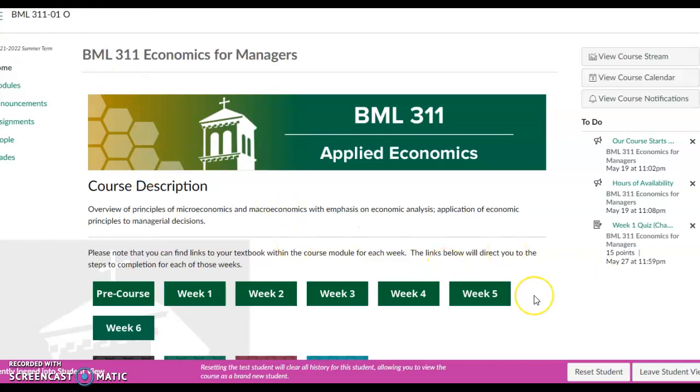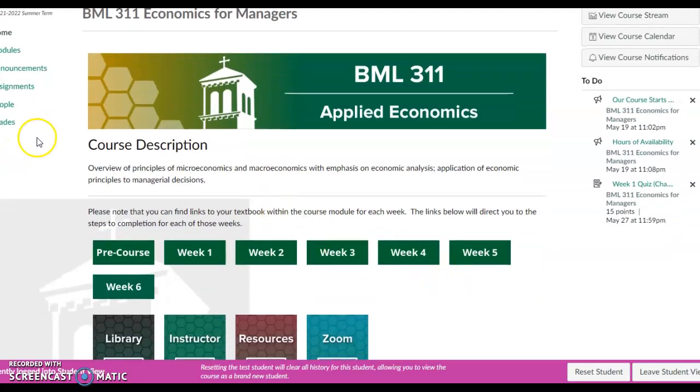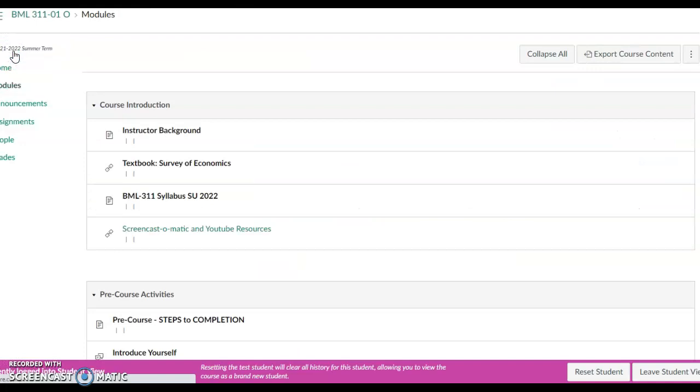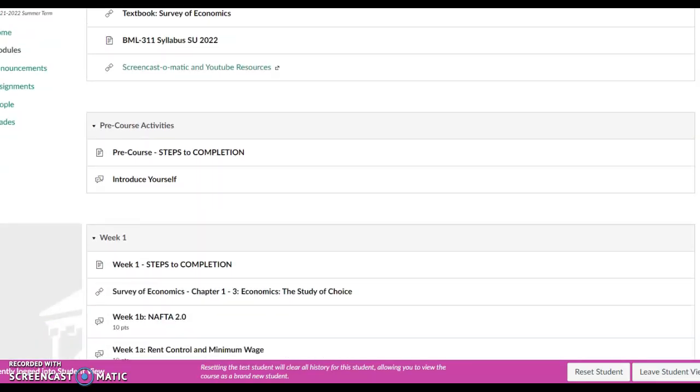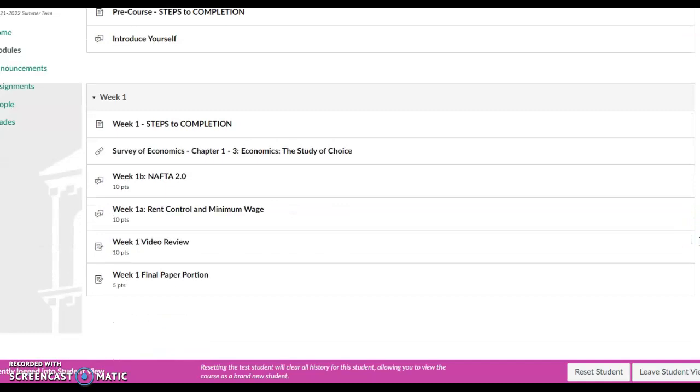As you can tell, this is a 6-week course that we are going to be engaging in. So I want everybody to look at the modules part. As you begin to log in, this is really the intricate part of our layout with our learning management system. As you can see, we are in week number one. And as you notice, there's only 1 week that you can actually look at in terms of instructions, assignments, and other items that we have to complete in order to successfully complete the course for week number one.